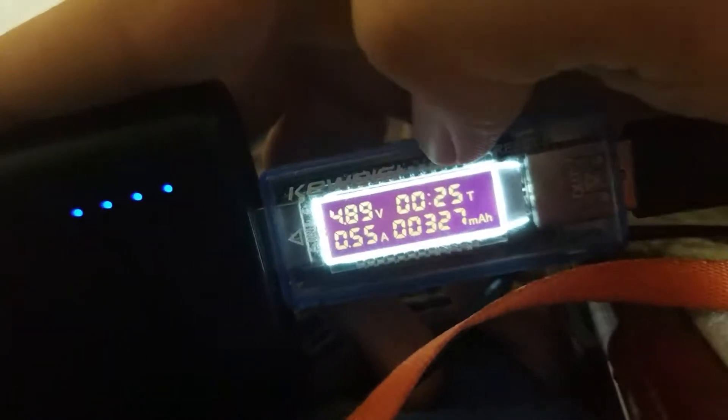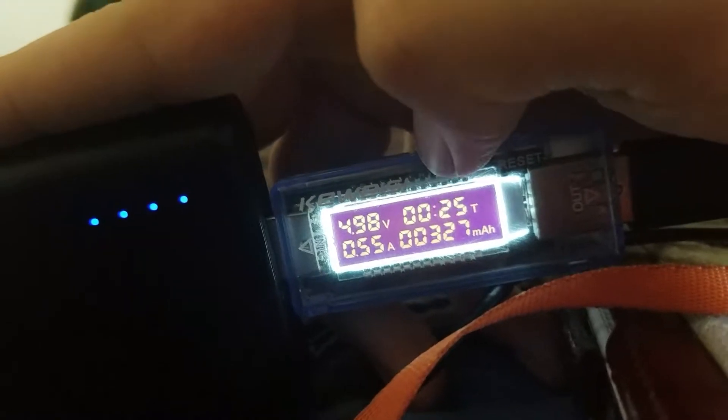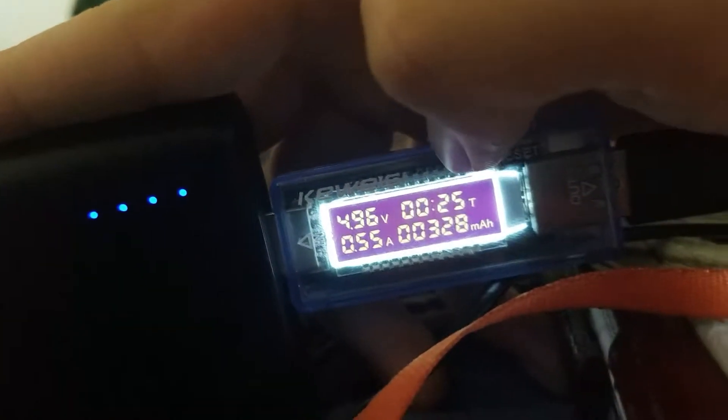I just want to make a quick video about how to test a battery's capacity. Here I have an Anker 20,000 milliamp external battery I got on eBay. And what I have up here is just a $4 voltmeter. I say just $4 because I use it for everything — it's not just one use.